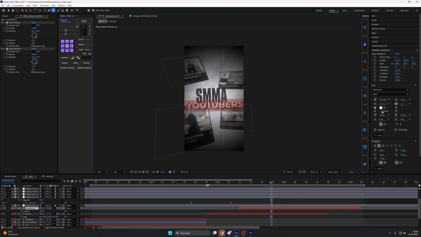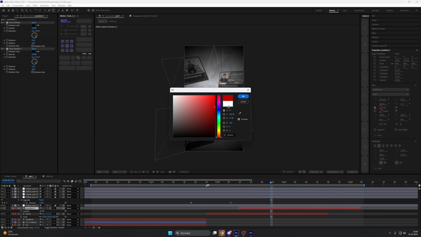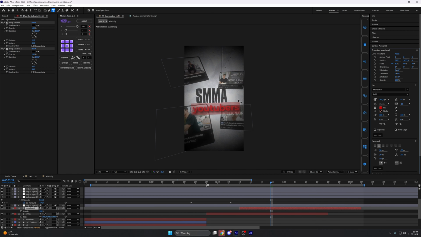Secondly, we need to make here not caps text, and we need to change fill to this type of red color. Also, we need to remove this drop shadow. Okay, and we need to change here text to online and dot.